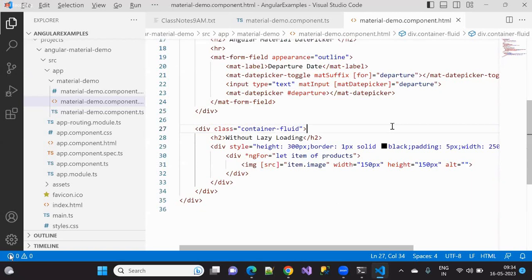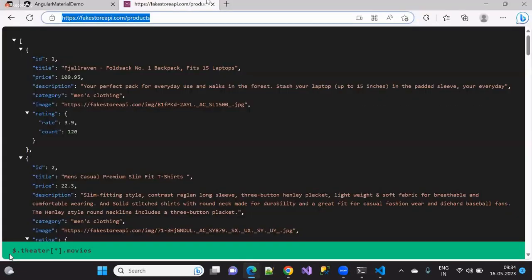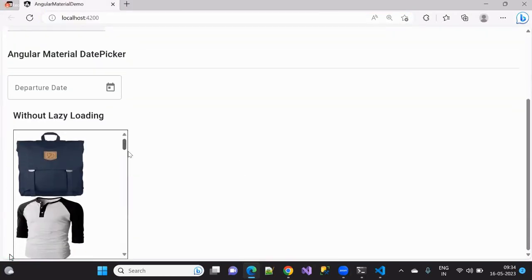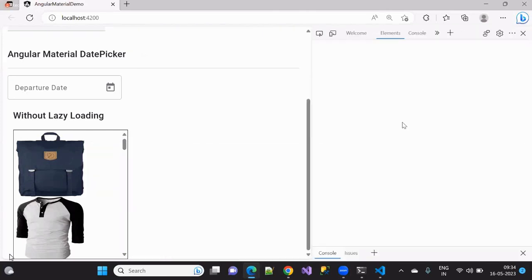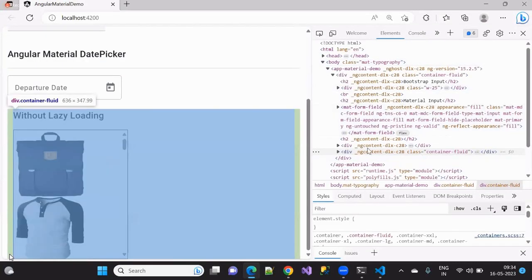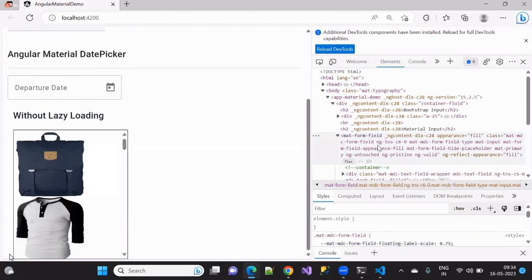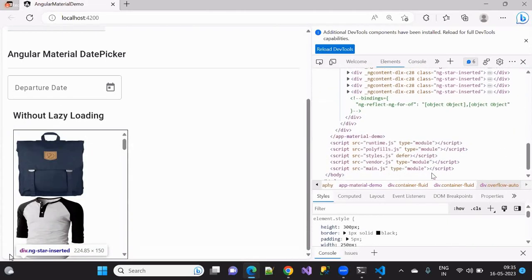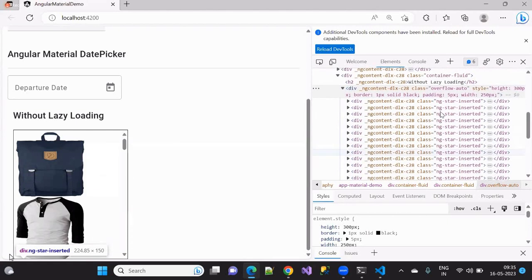When I save it and come back to the app, now you can see all the items are loaded. If you go to inspect, there you can see we have the div. In that div, you can observe whether I am having all those items here or not. Tell me. See this.